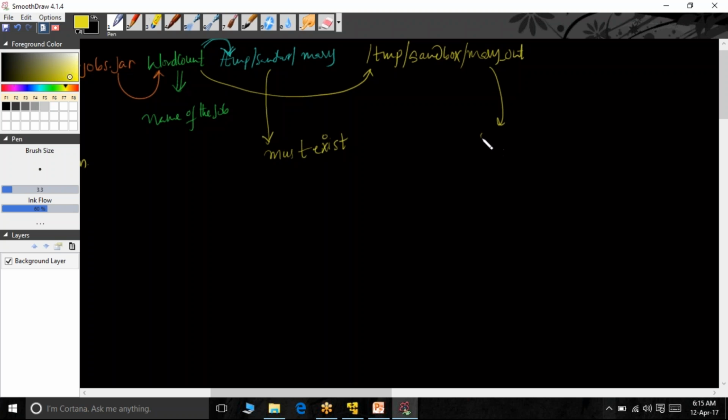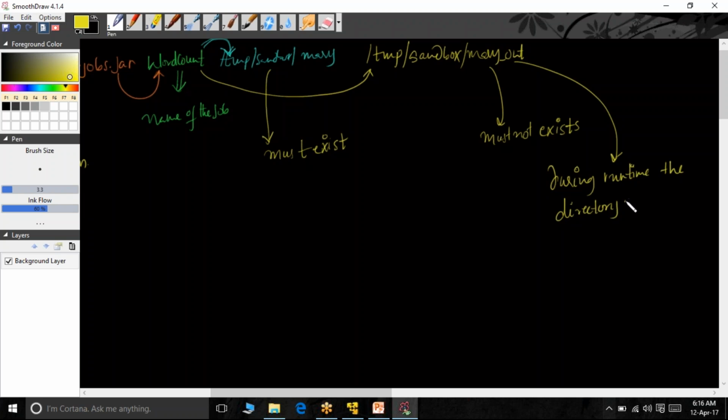Whatever we are specifying here for the output must not exist, because this directory will be created during execution, during runtime. During runtime, the directory is created.